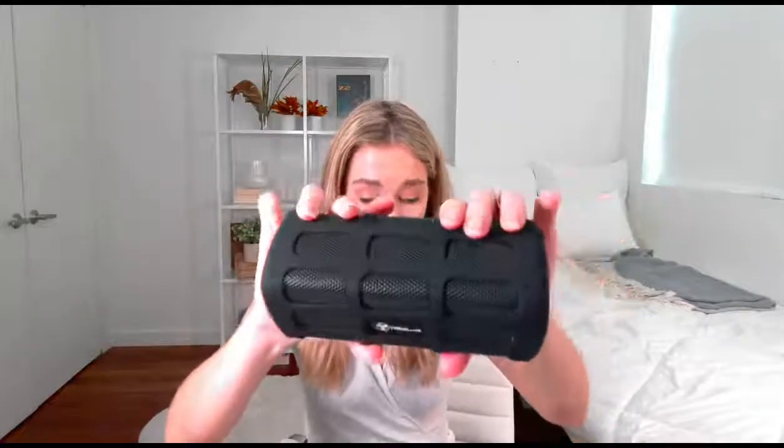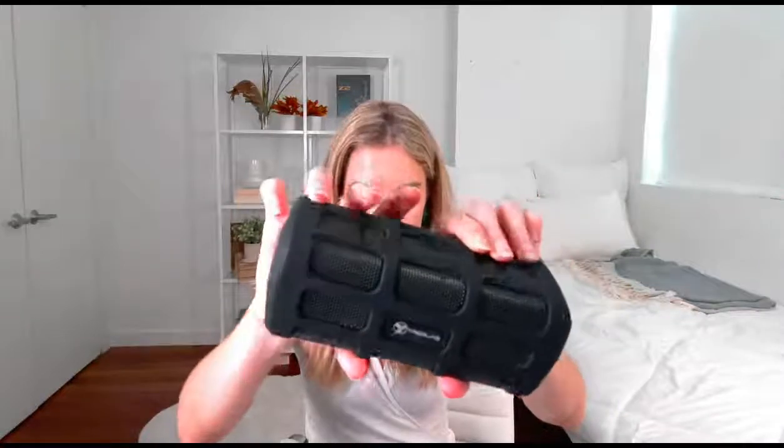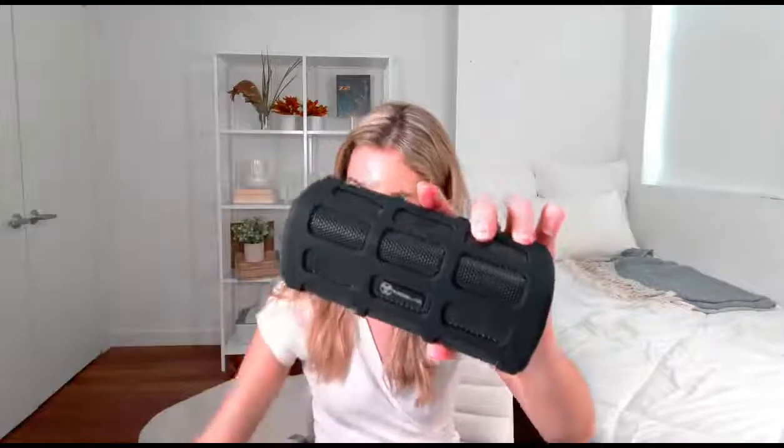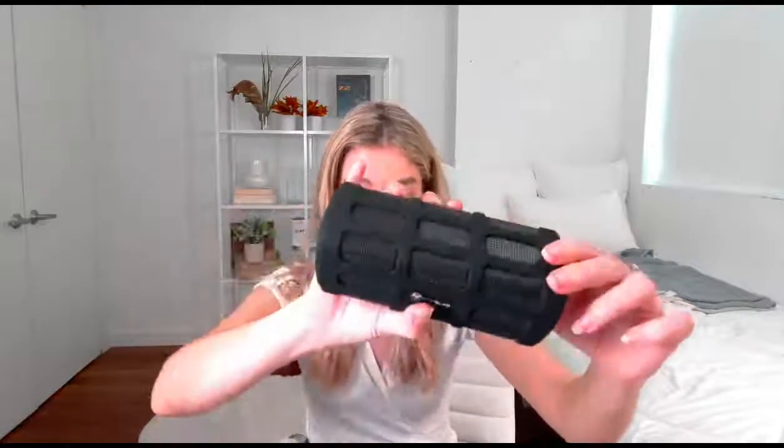This one's super cool. So as I said before, it has up to 35 hours of playtime. It is water resistant. You can also take calls on the built-in microphone. You can use Bluetooth to power this thing up as well. And it has 10 watts of power. I like this one. It's water resistant, not waterproof. However, I don't really jump in the pool with my speakers, so that's really handy. But I do go down to the pool, so I really like that you can take this down to the pool with you.